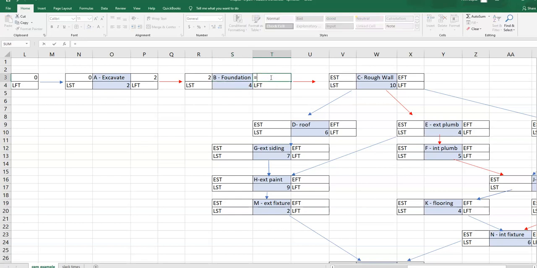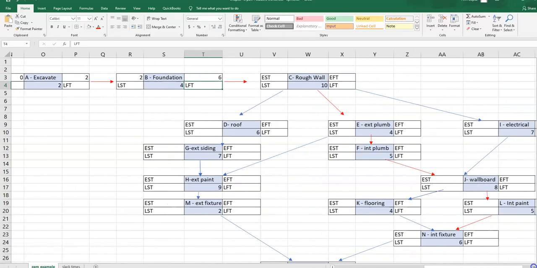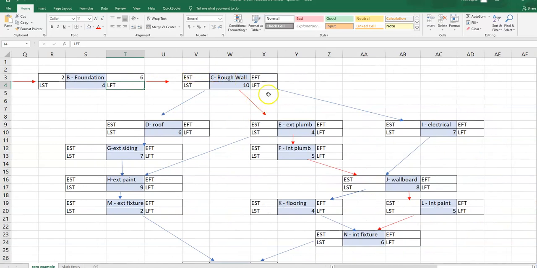So my earliest finish time is equal to earliest start time plus duration of that activity. The next successor is activity C. So the earliest activity C can start would be the earliest that activity B finished. That's its only predecessor. So that's equal to week 6.